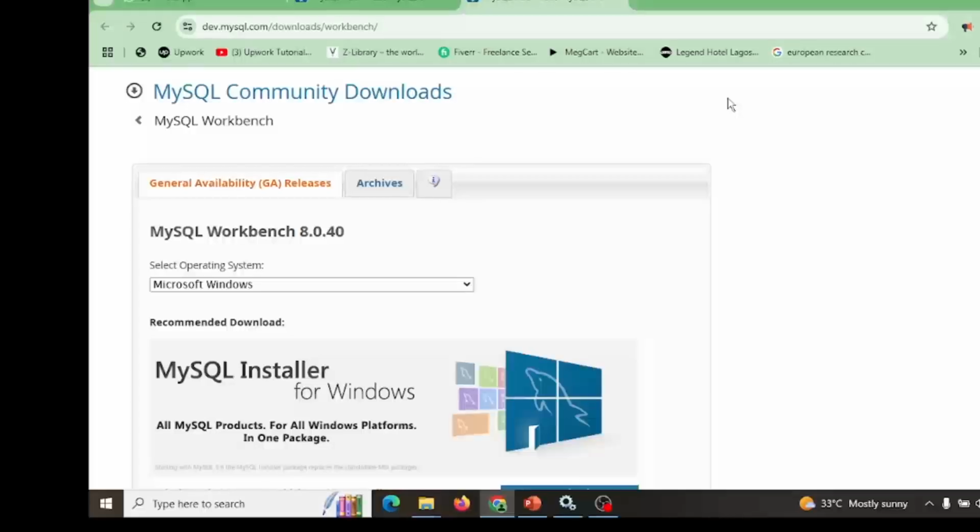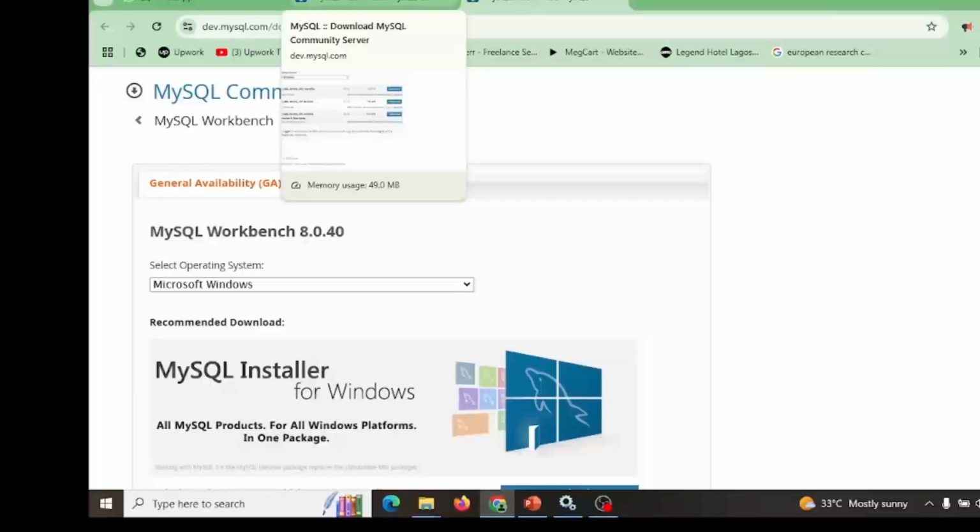After you put everything in, click next, then just run it. Once it shows finish, that means you have finished the installation. It's the same with Workbench, very simple to install. If there are any issues, let me know, put it in the description below so I will know and get back to you on that. I know the installation is somehow difficult for some people, that's why I'm taking time to explain why you install the tools and what their roles are.